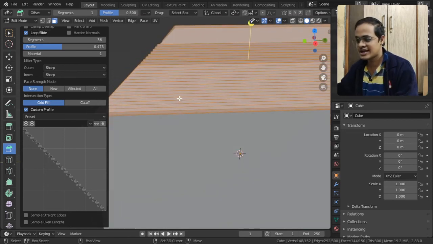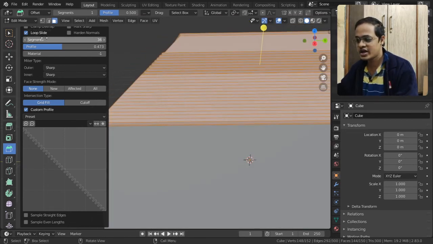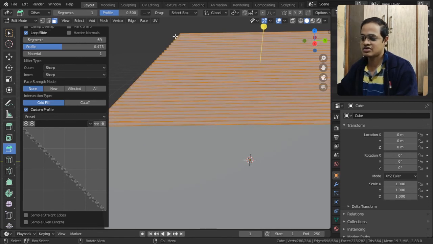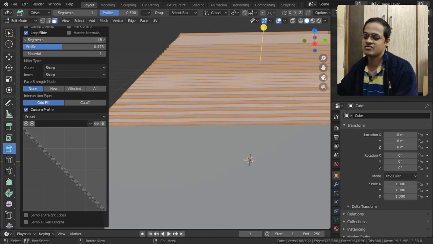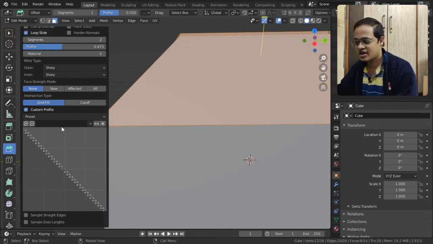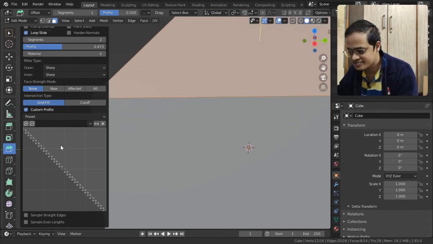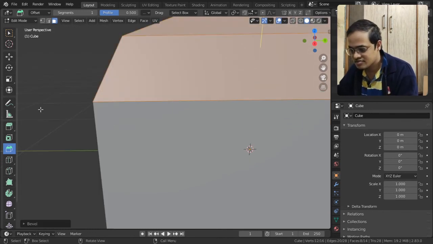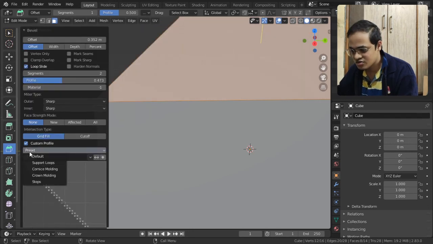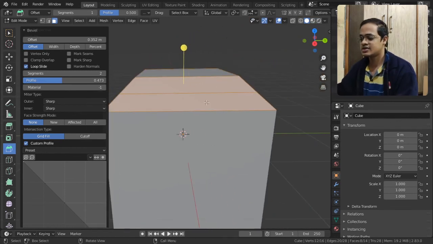For it to be clearly visible, we need to raise the segments so the steps are easily visible. And if you want to reset it, you have to go to preset and default, and here is your default bevel.